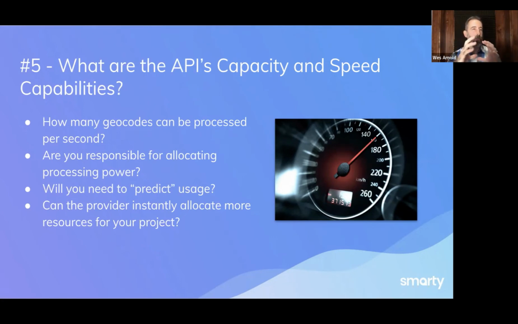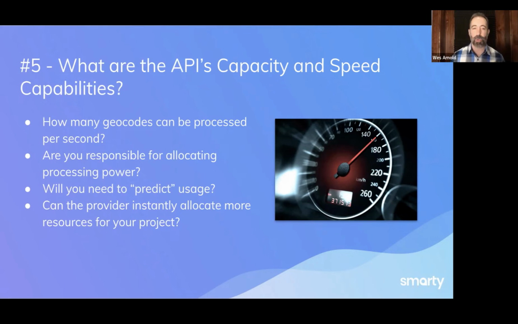So you get this kind of limited bandwidth, and then in addition to that, you're responsible for going in and saying, right now I'm going to run a large batch of geocodes, so I'm going to take up a larger chunk of that processing power and allocate it to my project. And that's difficult because you have to remember, I've got to go back in and turn that down so that if somebody else is running a project, it doesn't compete with that chunk that they give me of processing power.